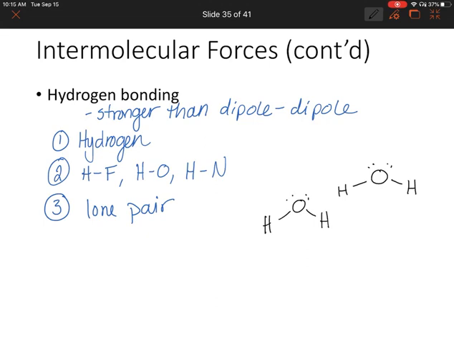Oxygen-hydrogen bonds, as we've seen before, are polar covalent. So if we draw our dipole moments, we can see electrons are mostly moving towards oxygen. So that tells us that oxygen is electron rich and the hydrogens are electron poor. So you could also write those partial negative and partial positive signs.